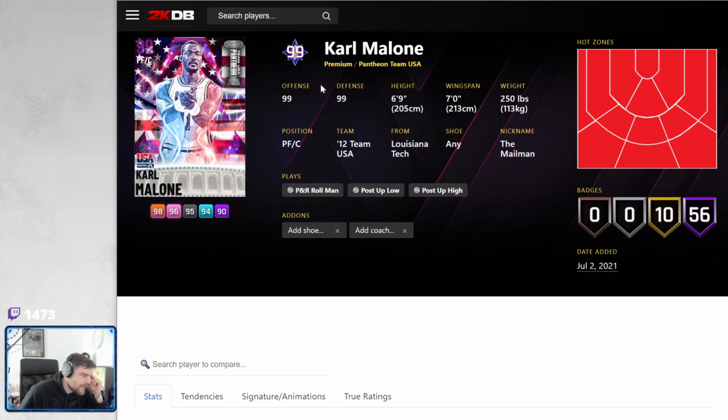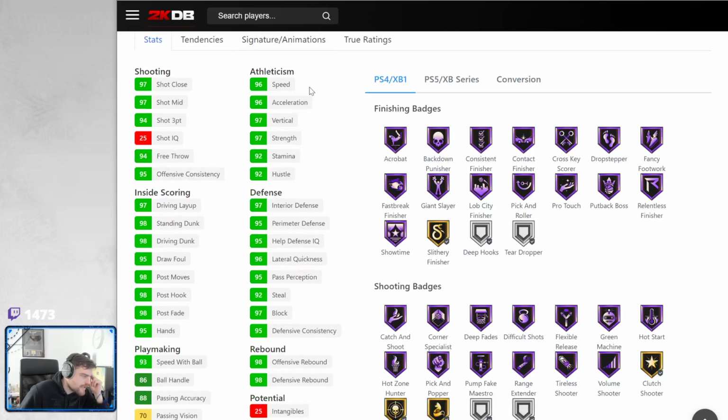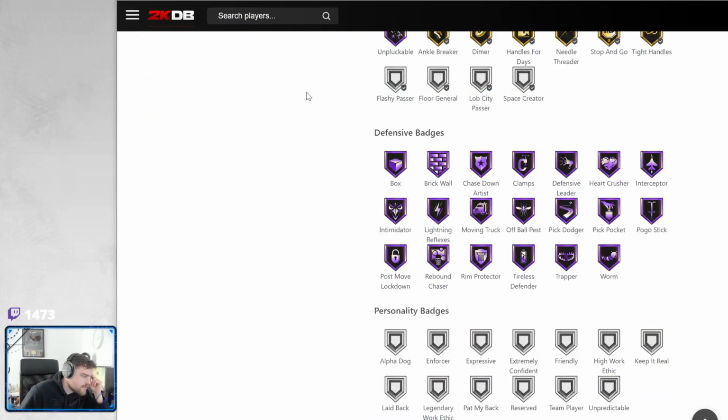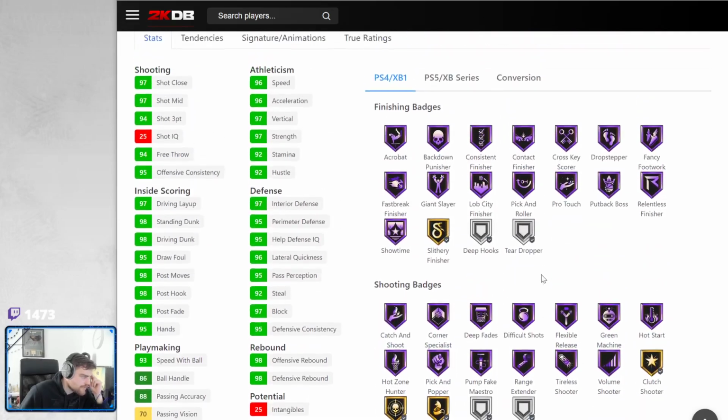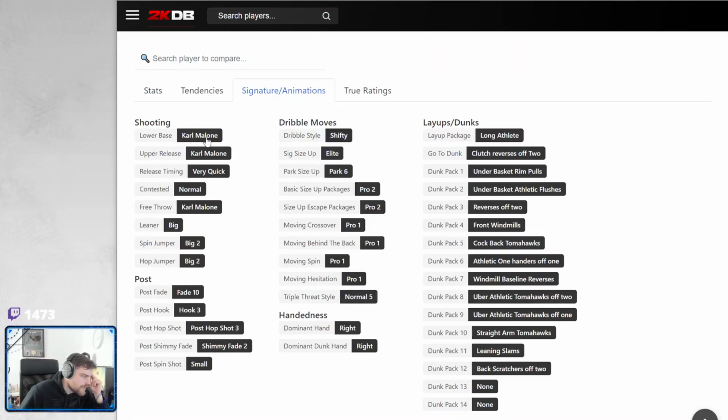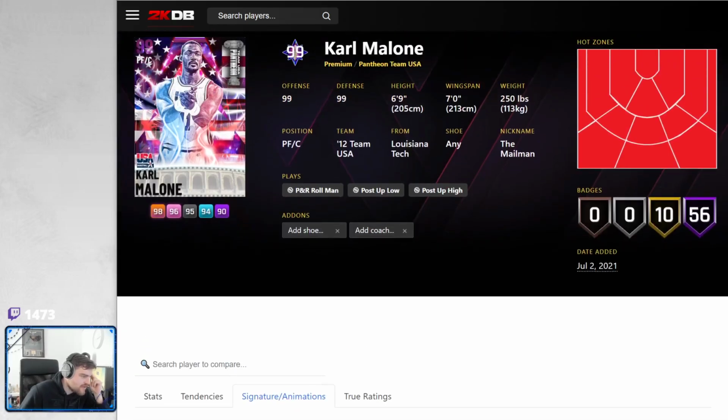Karl Malone, the mailman. Hidden invincible. He's an invincible. Every defensive badge, handles for days, every key badge. He's an invincible card. Karl Malone, base on very quick, pro 1, pro 2. He can curry on next gen, can't curry on current gen. He's going to be absolutely insanely good, lads.